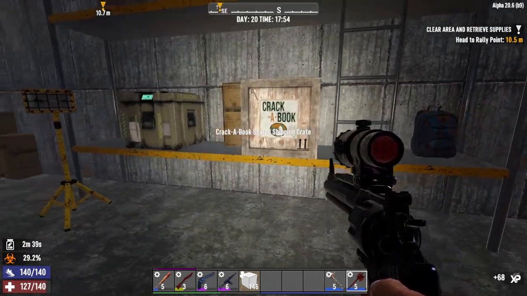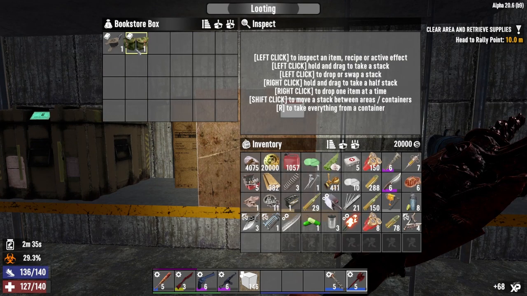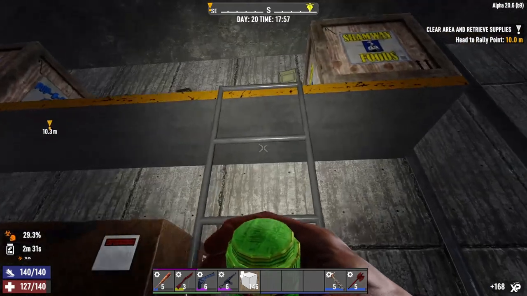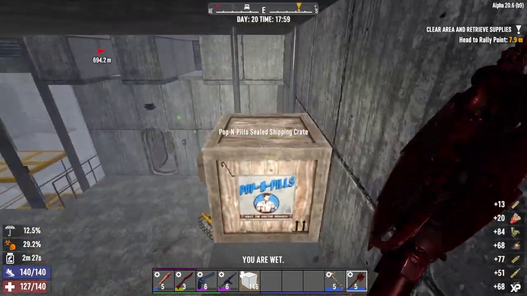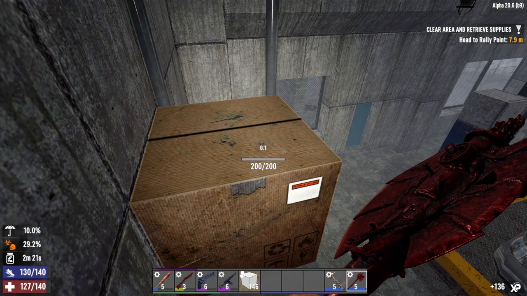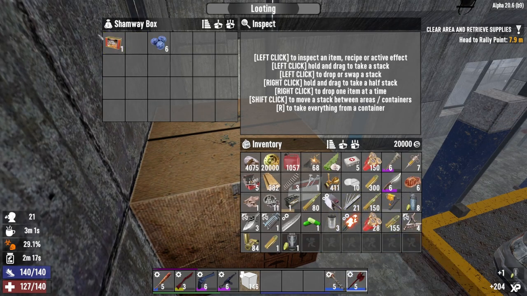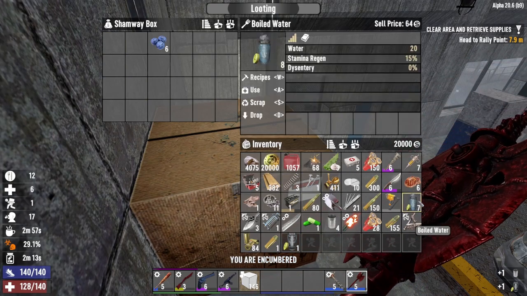Now, if we could find something to get rid of my infection in here, that would be amazing. Never say no to ammo, guys. Never, ever, ever say no to ammo. You can say no to these crates, because these crates are indeed garbage. But when it comes to ammo, never say no to ammo. You'd be a fool.